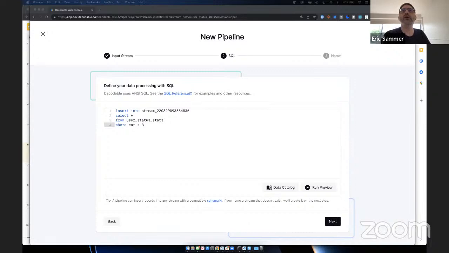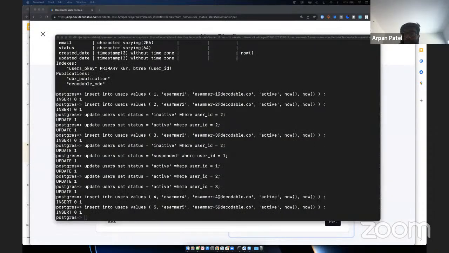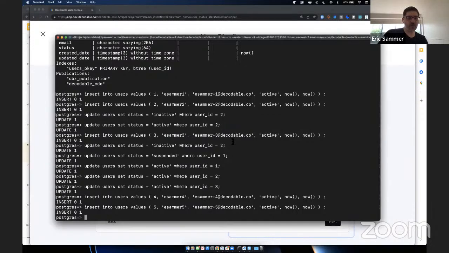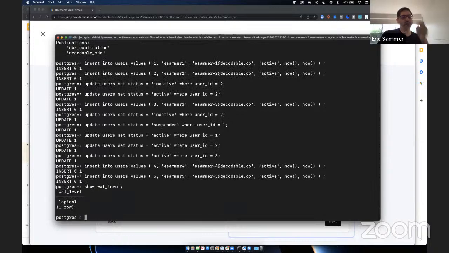And I think we have another question, from Boyoung. Is there a specific configuration at the level of Postgres server or version needed for Decodable to be able to capture a stream? Yeah, and I think Gunnar actually answered this. What we're using inside of Postgres specifically, and I'll show you this with my pointer, is a Postgres configuration variable called wal_level, and this has to be set to logical.